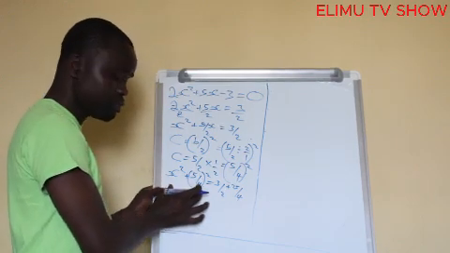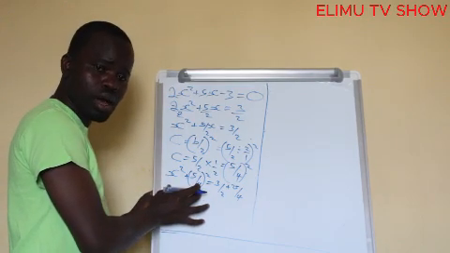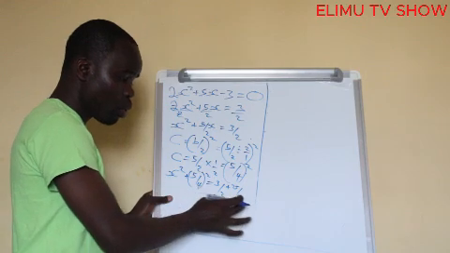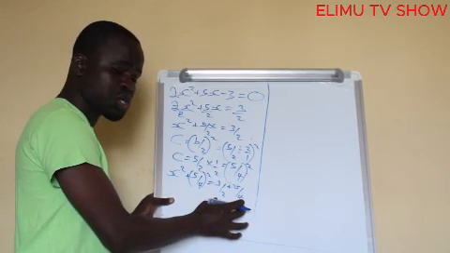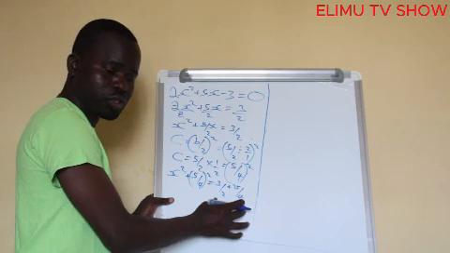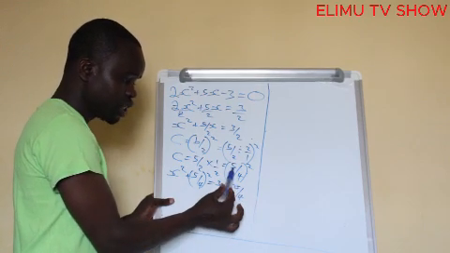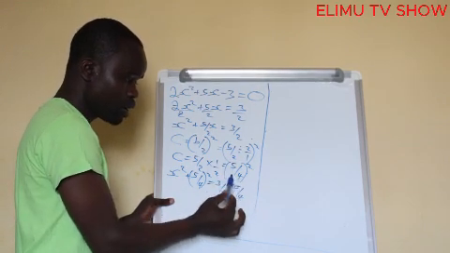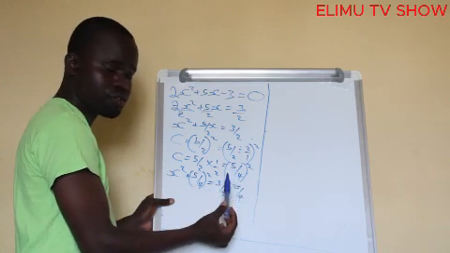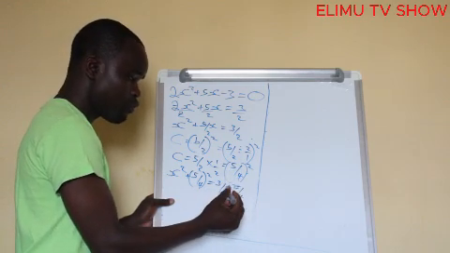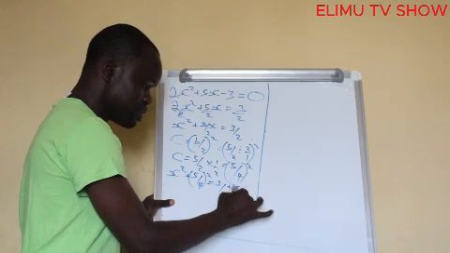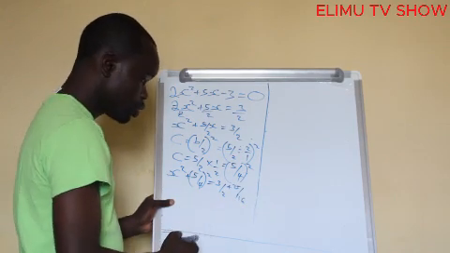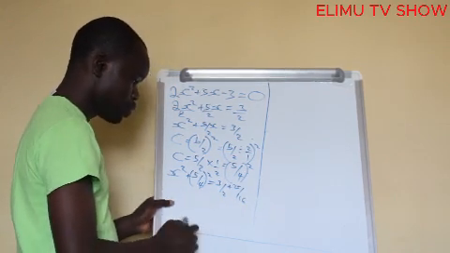Remember, on this side, it has to be a perfect square. When you're using your constant, you have to make sure that you've solved it. That's the reason why I have taken 5 over 4 squared. So the square of 5 becomes 25, and the square of 4 becomes 16.